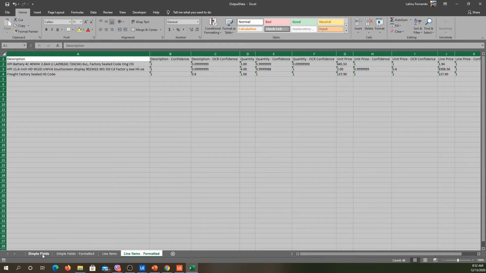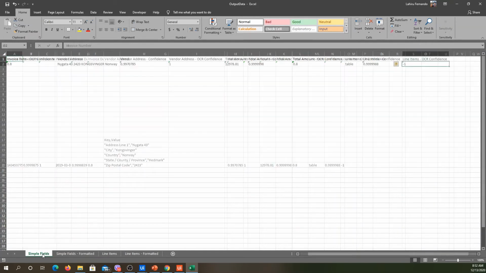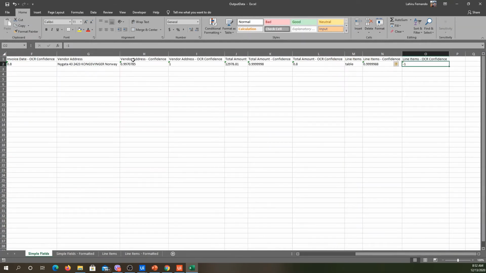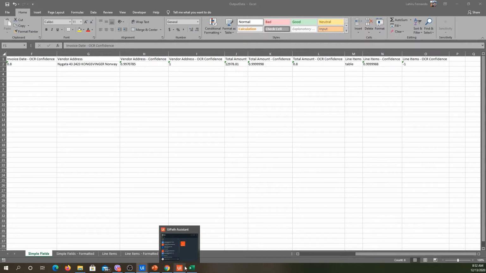So what we can do is use this output to get the confidence and see how we can write a logic behind that. For that, we need to loop this again.